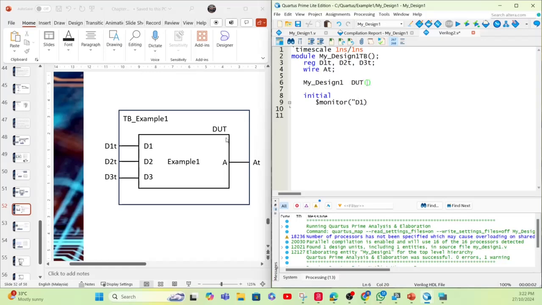Now we make a connection, just like what we learned last week.